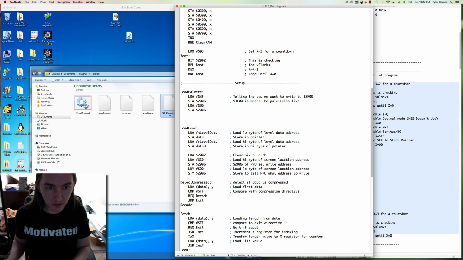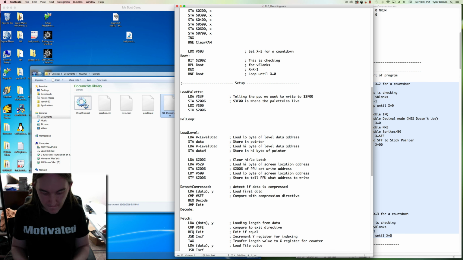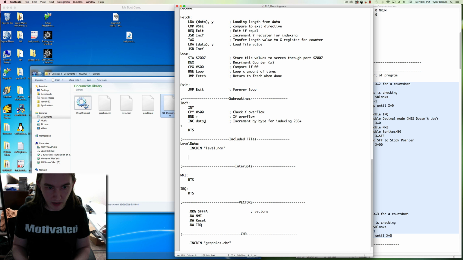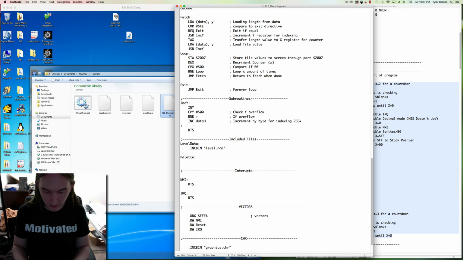Okay, now we need a loop. So again, like we did before, we need to use a counter. So I'm going to use X as a counter and just store it up here as a double duty. So we loaded X as 0, use 0 for the PPU write, but now X is already initialized for us. Now we can write a loop for the palette. So palette loop, we load data from palette, which I don't think we actually attached. So we have to attach palette. And then include that as a binary.